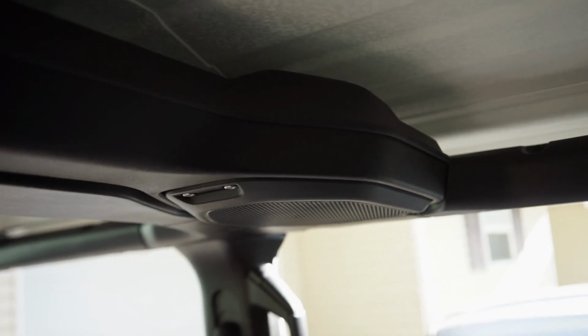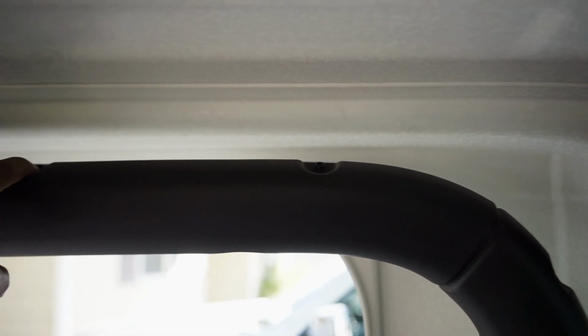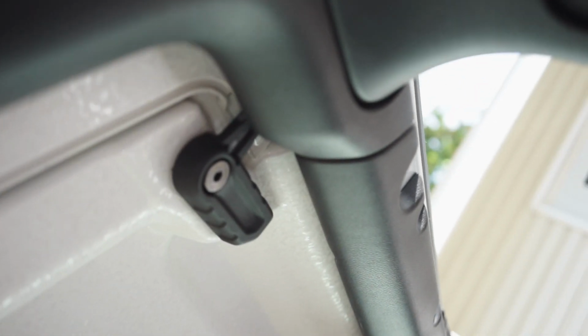All right, so now to remove the sound bar, what you have to do is, around being on the roll bar, you have to take the casing off first, to get to the bolts that hold the sound bar on. So you have some T25 bolts or screws. You have 2 up at the top in the back, and then you have the 2 up here, and then around the front you have 1, 2, and then 3 right here, and then you have 2 up on the front driver's side.